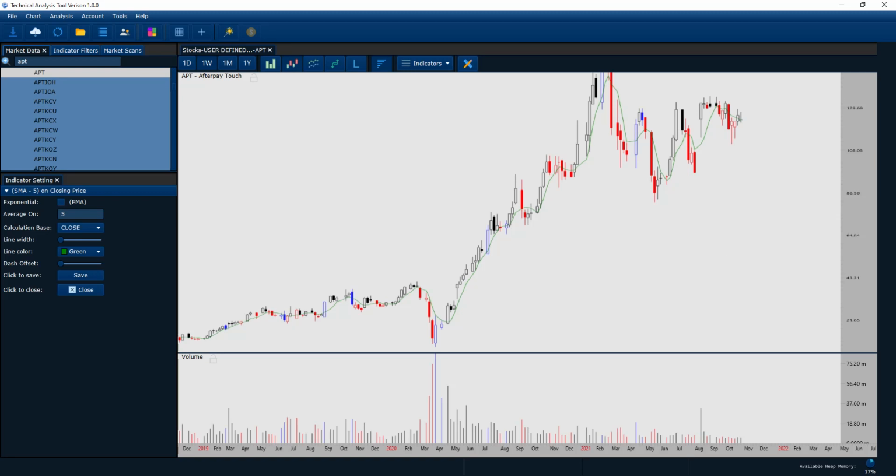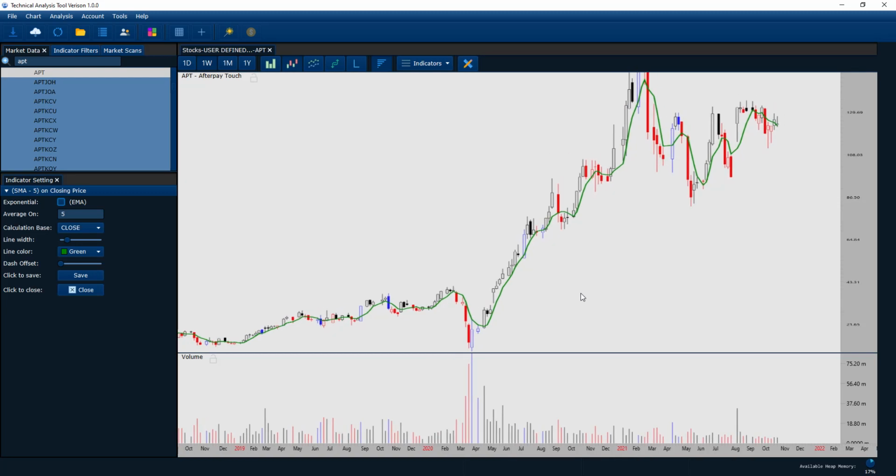The exponential moving average is a weighted average that gives greater importance to the price of a stock in more recent days, making it an indicator that is more responsive to new information. So the EMA follows the chart and the price action closely, right? It's more sensitive to the price changes. As you can see, more zigzags because of turning points. But if you uncheck that, as you can see, the simple moving average is actually smoother.